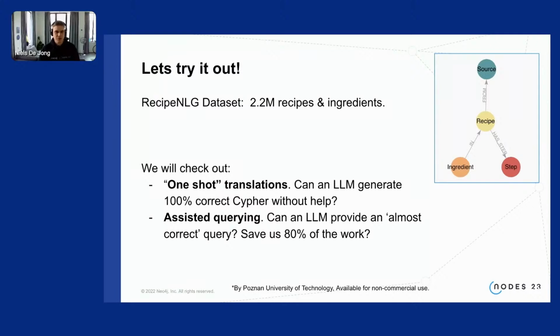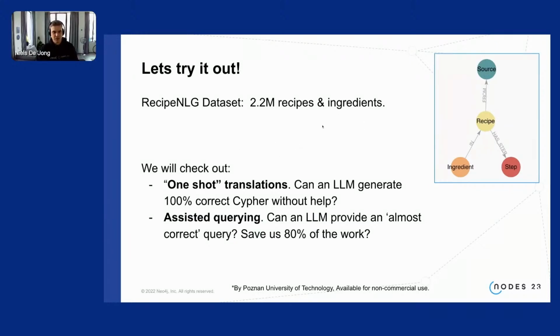Good. So now we get to the fun part, because we're going to try this out. One of the things that I really enjoy in my spare time is cooking. I love playing around with different recipes and trying out different stuff. And I was thinking, what if I can use a graph to help me recommend new recipes that I can try? So I loaded up a data set called Recipe NLG, which is an open data set from Poznan University of Technology. Very cool, 2.2 million recipes and ingredients in them. So we put that in a graph, and now I just want to try, can we use NeoDash with this plugin to create some natural language queries, turn those into Cypher, and turn it into a dashboard?